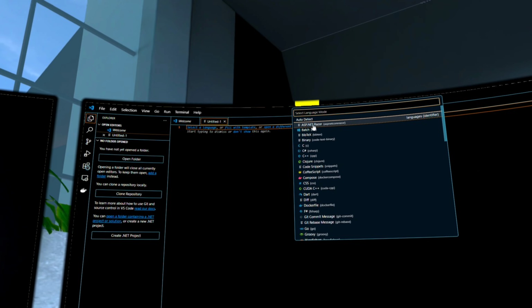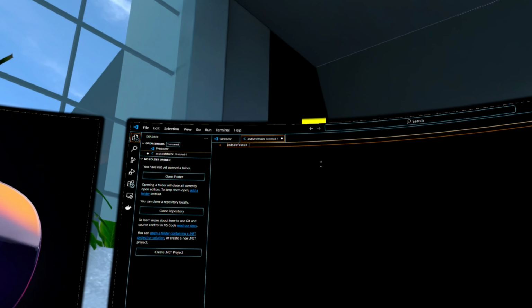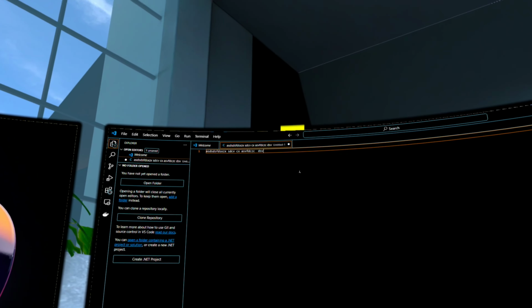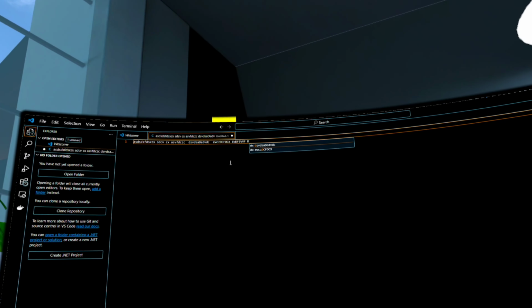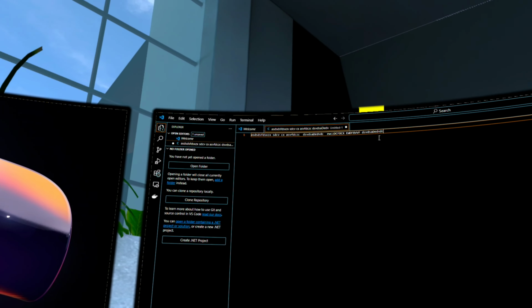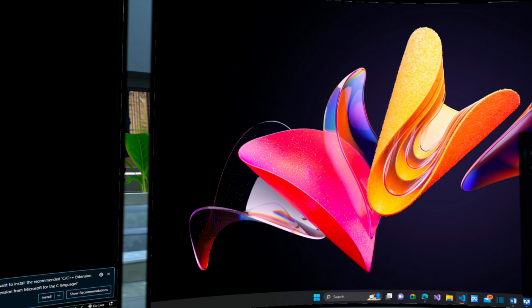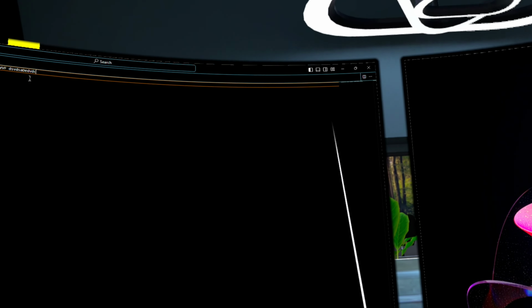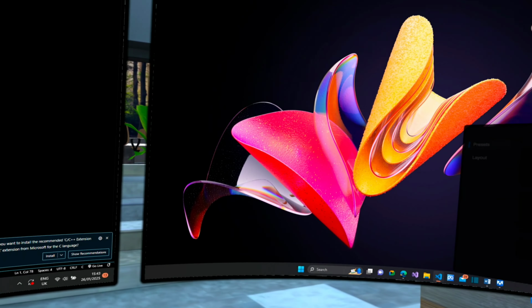So this looks good. I can see any text I'm typing. I don't think this will be an issue for coding or anything, right? This should be fine for coding. You have very little eye strain actually, so you don't need to strain your eyes too much. So this is fine. And I think that's it for that.